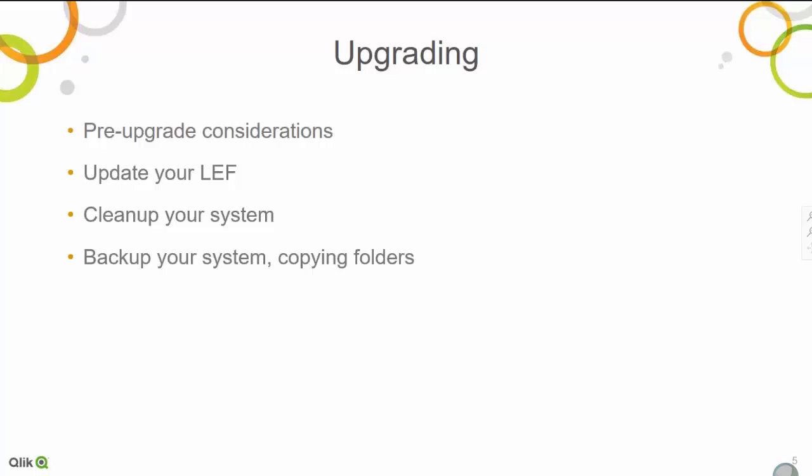Then do a backup of your system. We cover this completely on the help site. Effectively, make a backup of your C:\ProgramData\ClickTech folder so you have it for reference, as it contains all configuration settings and the QVPR. Copy those files away in case you need to do a rollback. If you do a full system backup using your backup software, make sure one complete backup has run before you start your upgrade, so you can revert if something goes wrong.